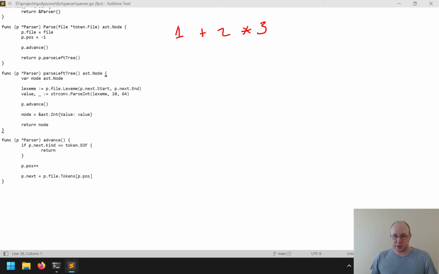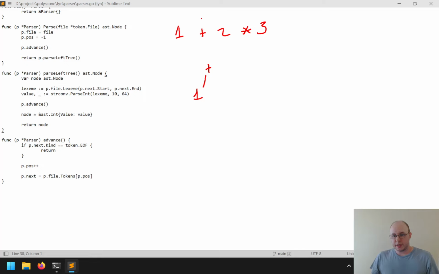And each time we consume an integer, we'll just see if the next thing is a binary operator or not. So far we've got an integer. So we've got 1. Then p.next is looking at the plus, and we know that that's a binary operator. So we can start building the tree. And so we know that the thing that we've parsed so far is on the left-hand side. So when we start building the binary node, the one that we've built so far should go in the LHS. The plus here is like token.plus, so that will be the op. And then we need to decide what to put on the RHS.